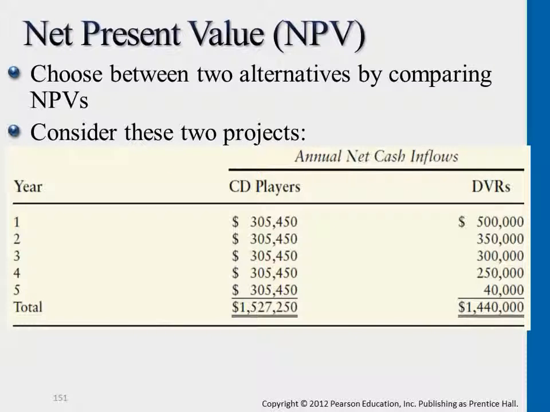So if we want to choose from these two, just looking at these anticipated numbers is not enough. If the initial cost for these two projects is the same, we'll be tracing these numbers back to their present value and then compare which one has the highest NPV.